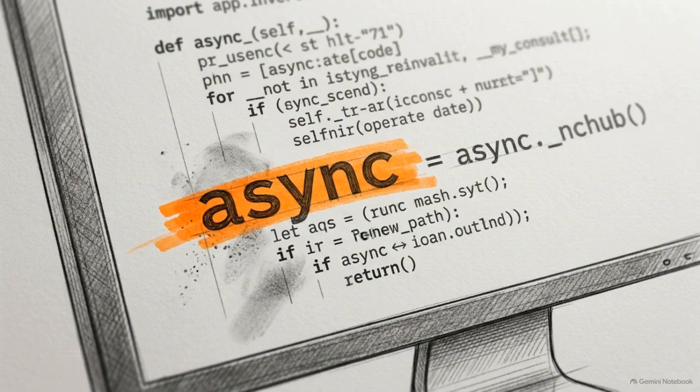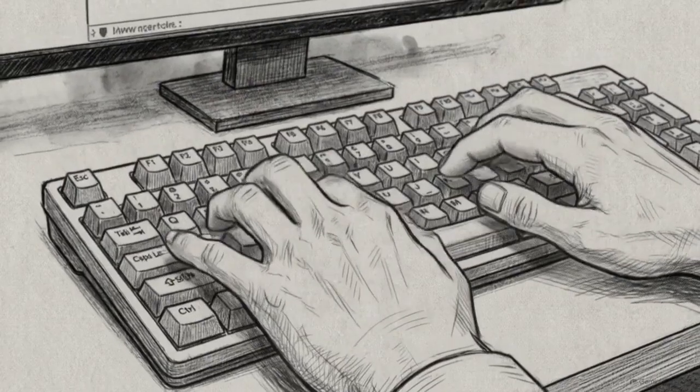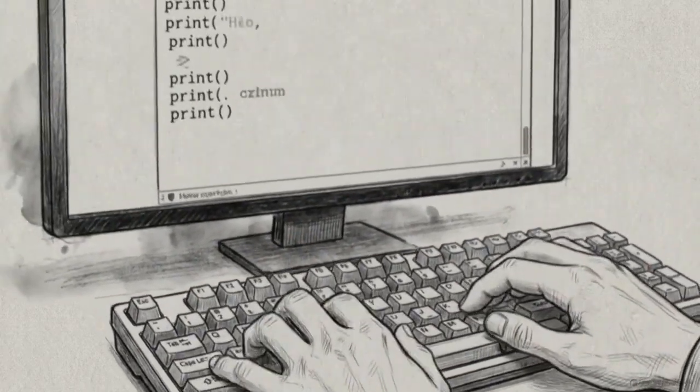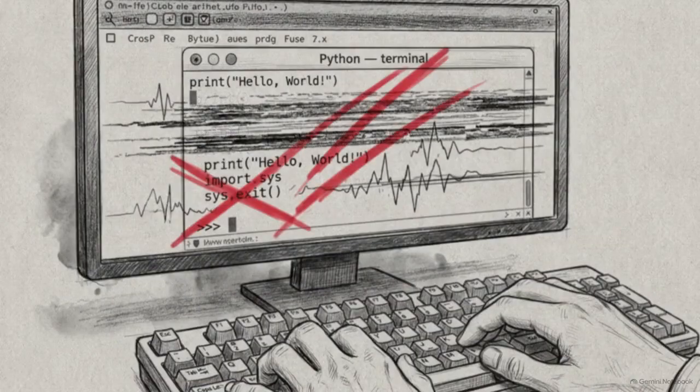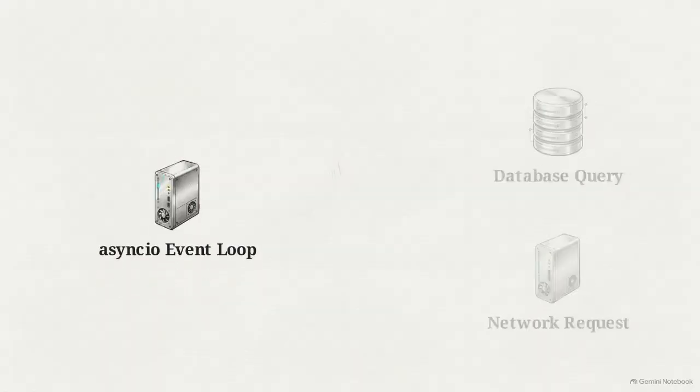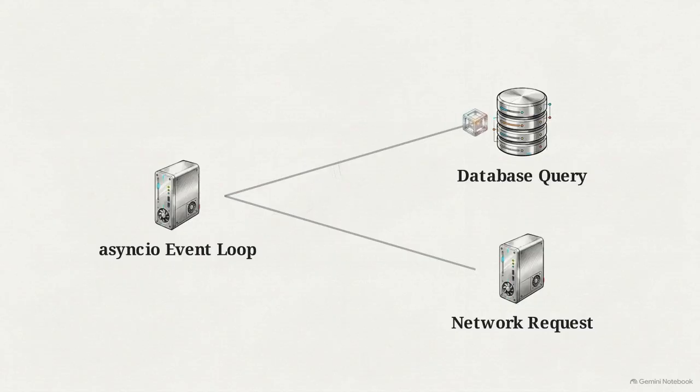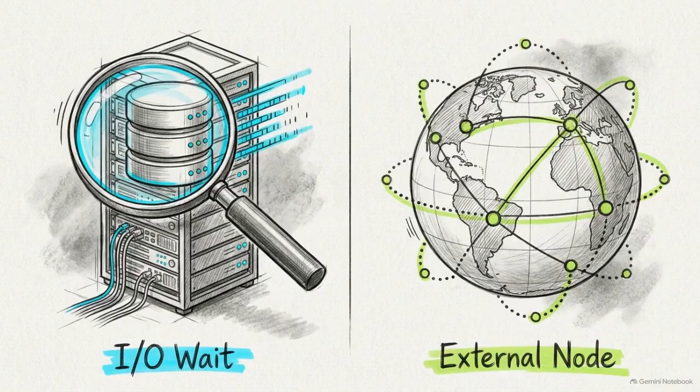Imagine an engineer trying to optimize a sluggish, math-heavy Python script. They wrap their functions in async, boot up an event loop, expecting everything to speed up, and instead, the entire application seizes up. The library asyncio is highly effective, but strictly for I/O-bound tasks. It manages concurrency by cooperatively switching context during wait states, like when your code is paused waiting for a database query to return or a network request to resolve.